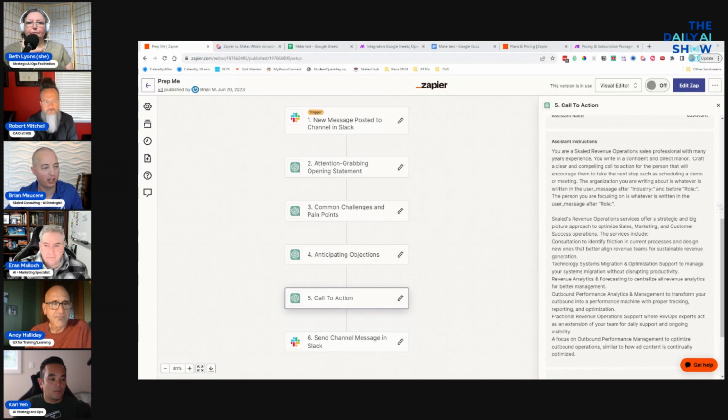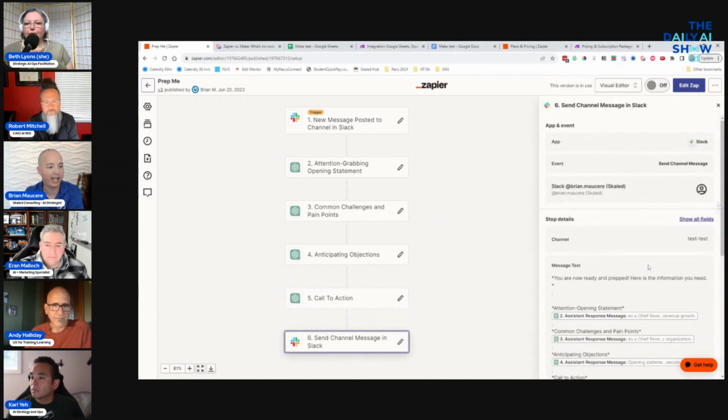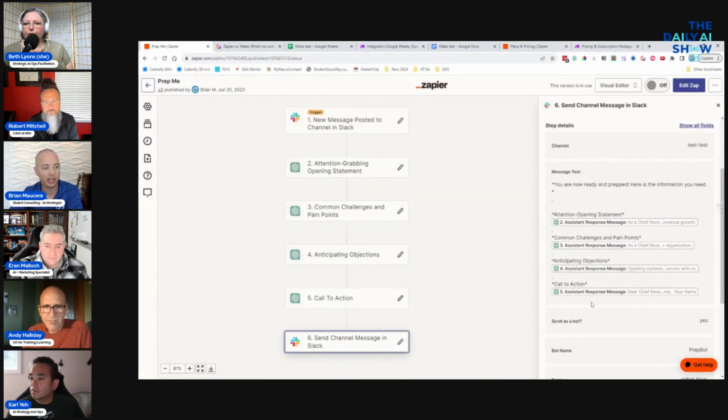I cannot share my Slack screen, unfortunately, because it just goes into that infinite window thing. I tried three times. But I will tell you that the bot is called the Prep Bot, P-R-E-P bot, that I named it. Essentially, I type in industry. In this case, I typed in Apple Device Management Platform. And I said the role was CRO. What I get back is it runs all those ChatGPT commands, and I get a plethora of information as well as a message that I could write directly to somebody in that role, along with the calls to action and any anticipated objections. So essentially, I put in any role or industry and it gives me back a highly detailed message, as personalized as you can get with those two qualifications. So that's what's going on there. I apologize that I can't show it, but you can see here what's coming back from it, how it's labeled and everything else back in the Slack bot.